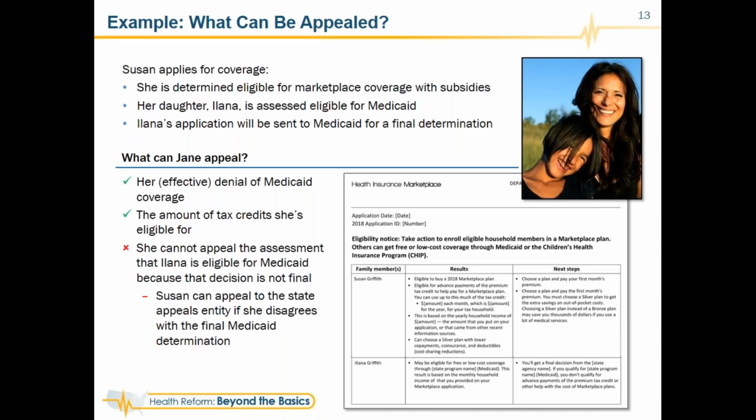If Medicaid is denied, and the consumer is transferred back to the marketplace and gets APTCs or CSRs and disagrees with the amount of the APTCs or another facet of the marketplace eligibility, then that consumer could apply to the federal appeals entity and go through the marketplace process. But in general, the Medicaid and CHIP appeals are separate from marketplace appeals, and that stays in the state with the state Medicaid agencies.